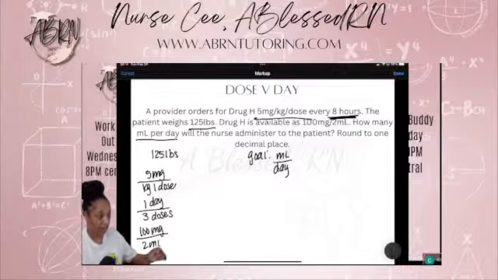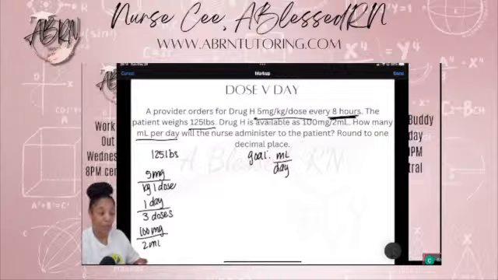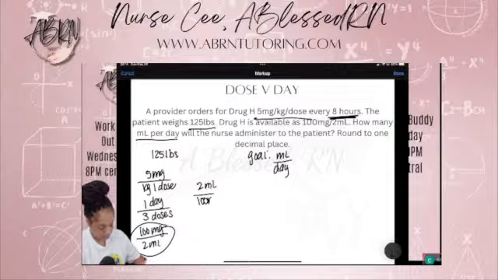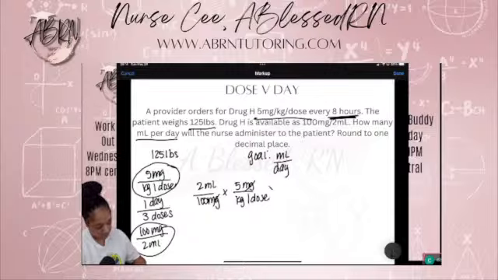All right, y'all ready? So if we are looking for milliliter, what do you start with? Start with what you're looking for. You don't ever have to be lost when you start a question again. Start with what you're looking for. We'll do 2 ml over 100 milligrams. We got milligrams at the bottom, so we need milligrams at the top. We'll use this puzzle piece right here. 5 milligrams per kg per dose.